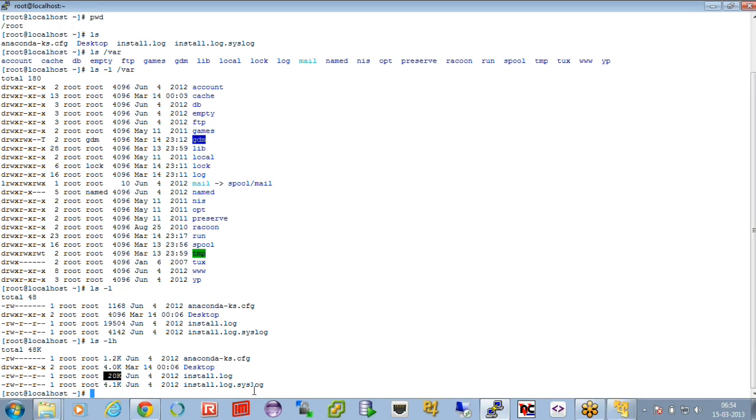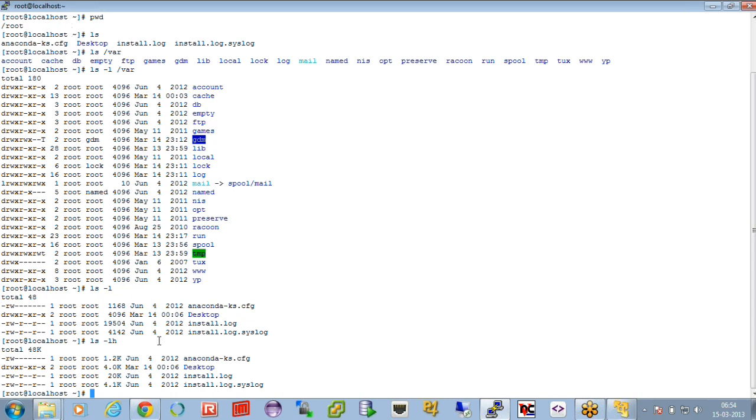If it is more than 1 MB, it will show the file in capital M. If it is in gigs, it will show in capital G. So human readable will help you find the exact size in KB or MB directly.